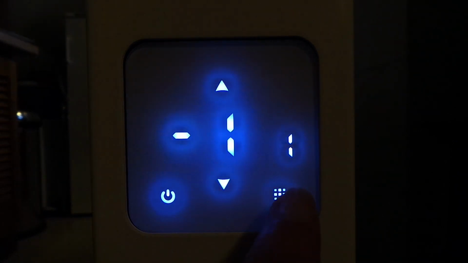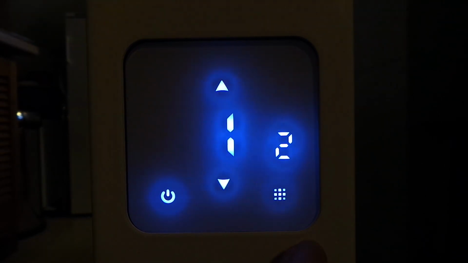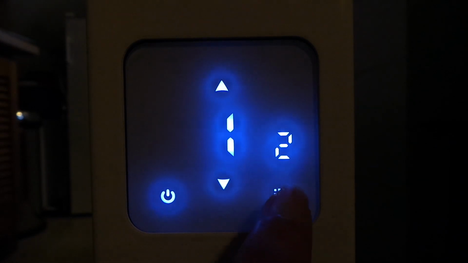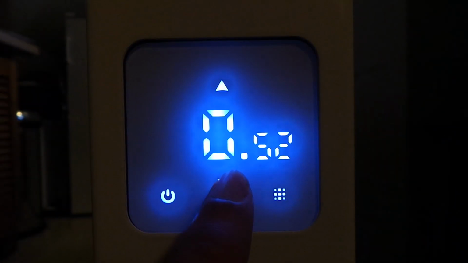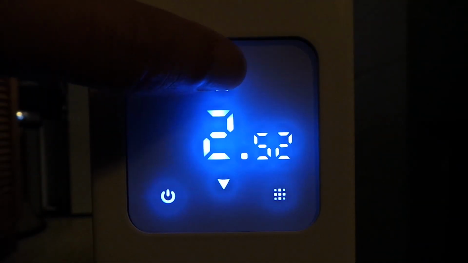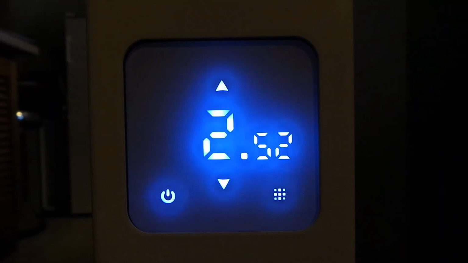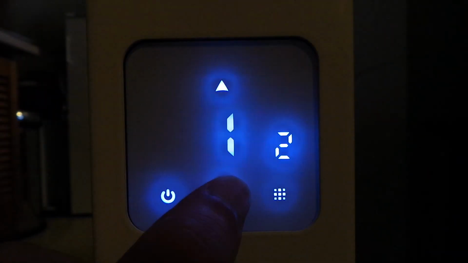The next option, and we cycle through the different advanced options by a short press on this button here. Advanced option number 2 is described in the manual as the temperature return difference. At this time I don't know what that means, so we'll come back to that in an update of the video when I do know what it means. Let's look at the values of advanced option number 2. It can be set anywhere between 0.5 and a maximum value of 2.5, and the default value is 1.